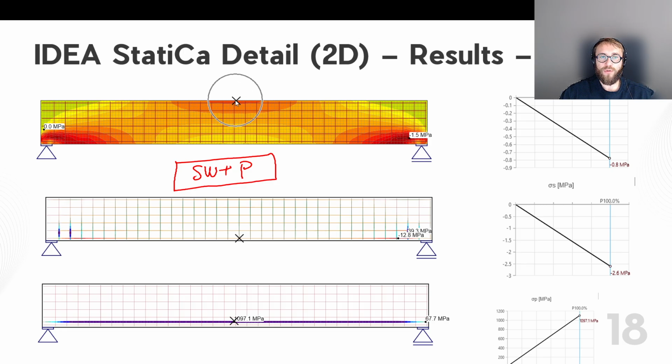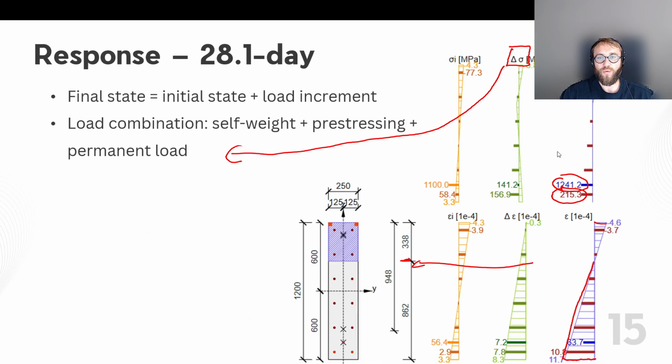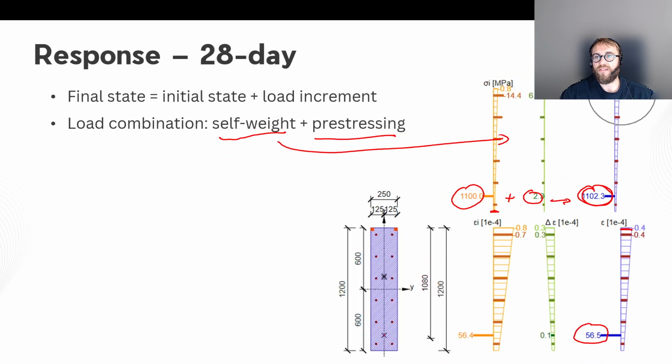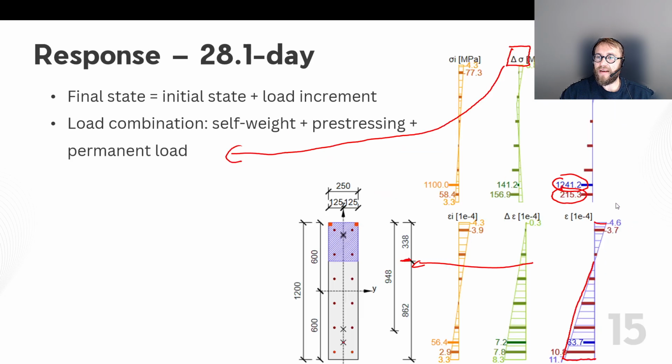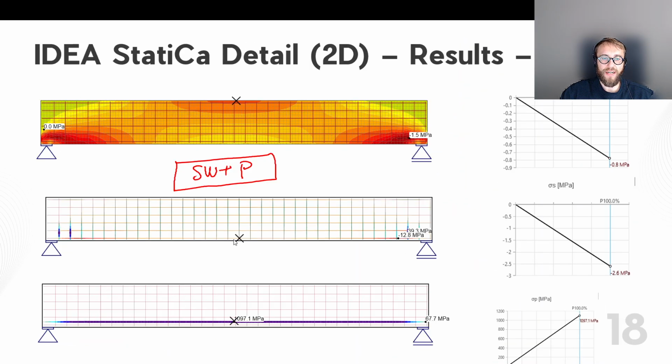But if I want to see what is happening on the top fiber of the reinforced concrete, mostly on the concrete surfaces, I'm able to see that there is minus 0.8 megapascal. Once I compare it with the solutions that we had here, as you can see, this is the same value, minus 0.8 megapascal. And on the reinforcement rebars, at this position we have minus 2.6 megapascal. The beam is fully prestressed, so we can observe that it looks basically like that.